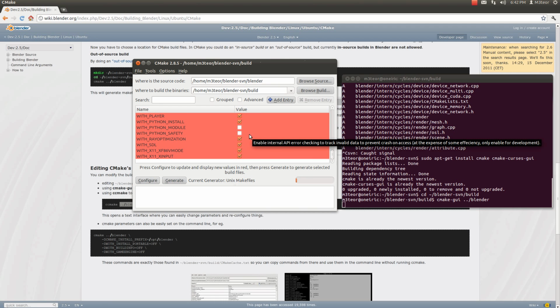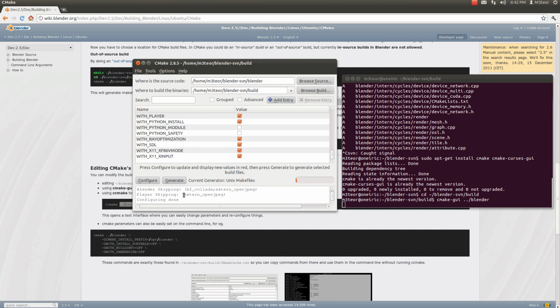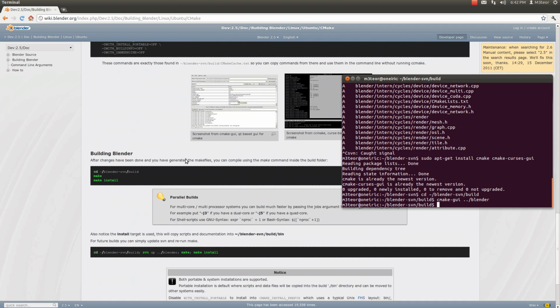Once you've done that, you just need to click the configure button, which will configure everything according to how you've ticked these boxes. Once that's done, provided there are no red error messages coming up down here, you can just click generate and it will generate the files that are needed. Once that's done, you can close the window and all of that's okay.